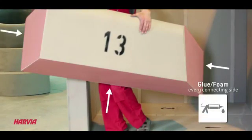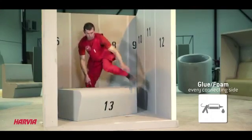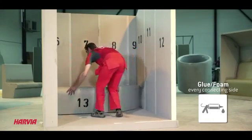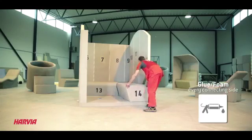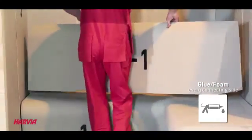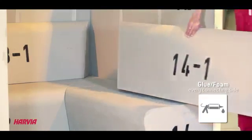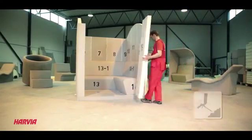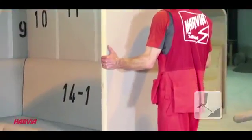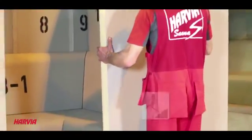Installing steam room benches number 13 and 14 is quick and easy, as is the placing of backrests. Benches are fastened to backrests using glue or foam. Once the benches have been set, it's time for corner board number 15, which is again foamed and fastened using 3 thick blue screws. Element number 16. You already know what to do.